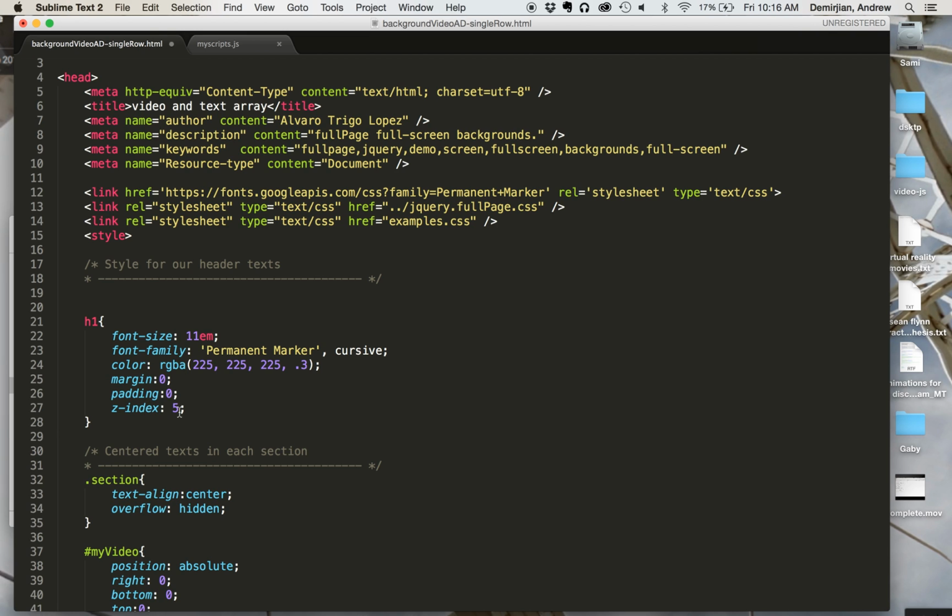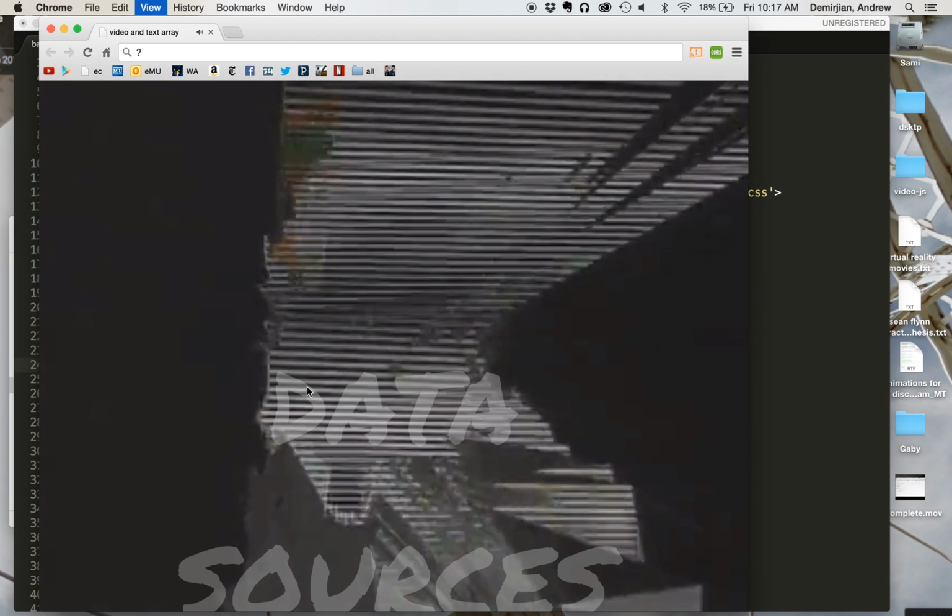The Z index is putting it on top. Here's another little trick. For the color, we're using the RGBA. That A stands for alpha, which allows you to control the opacity. So it's kind of like a whitish text. If this was 255, it would be full white. So it's like a light gray, not fully white. And then here, this goes between 0 and 1. I'm putting it at a 0.3 opacity to get this look that we're seeing here. And that's providing that little bit of see-through element of the text.